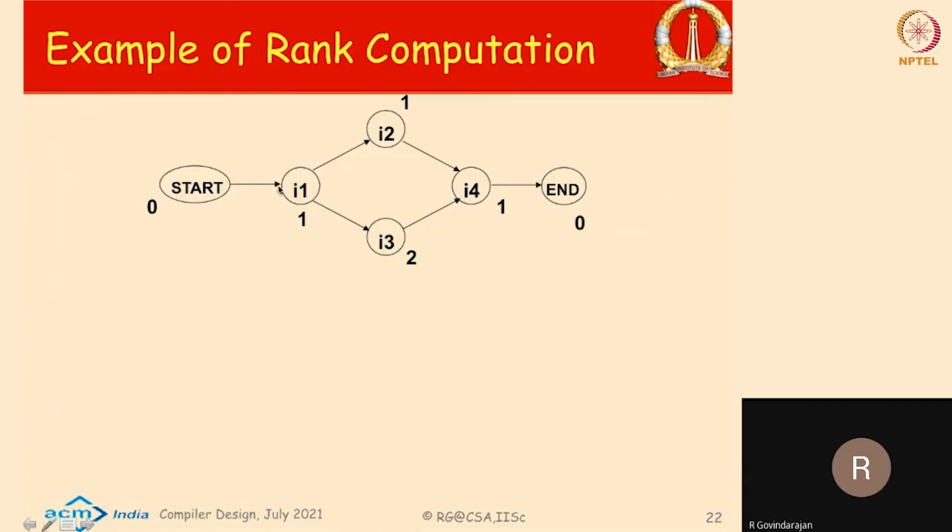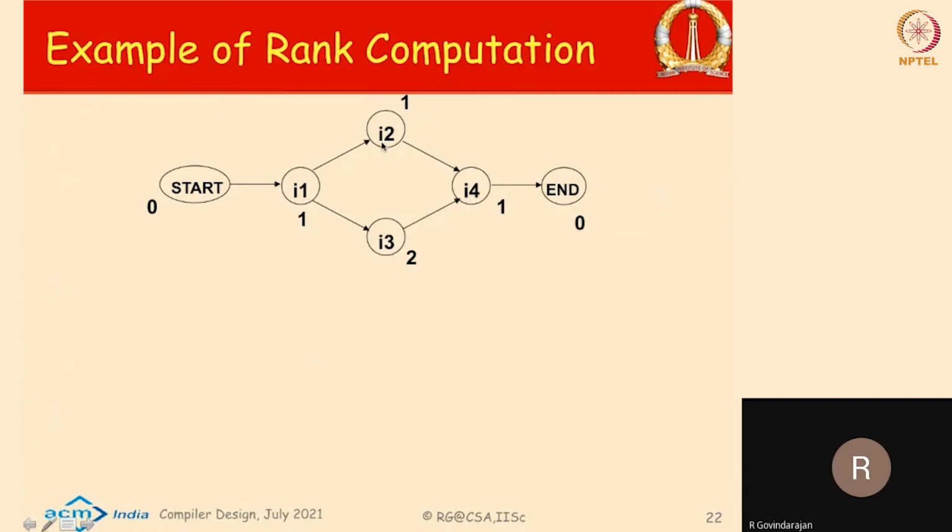So if I have infinitely many resources, even then I would take 4 cycles to complete this graph. And in these 4 cycles, I have to schedule this node in time step 0, this node in time step 1, and this node in time step 3 in order for me to complete it in 4 cycles. If I delay any of these nodes beyond whatever time I have specified, then I would delay the whole thing. So the earliest start time of these nodes is, sorry, this is 0, this is 1, and this would be 3. And of course, the earliest start time of this will also be 1, because if this starts in 0, this can start in 1.